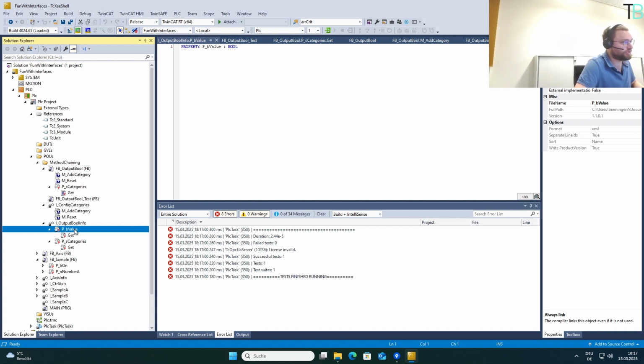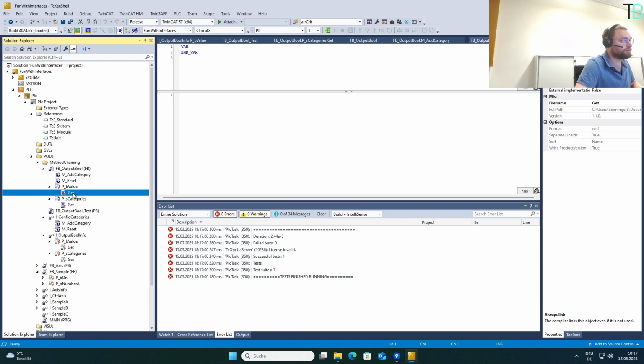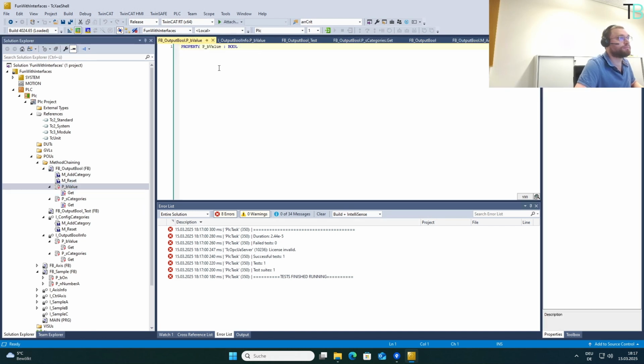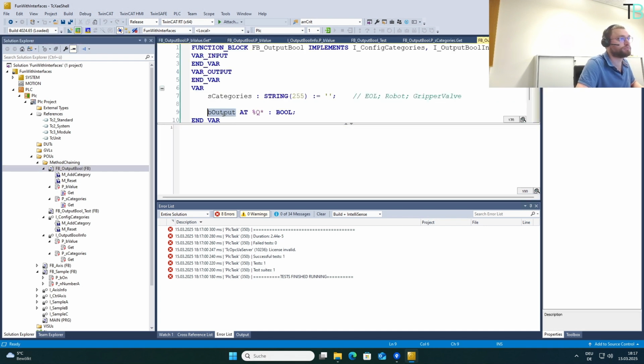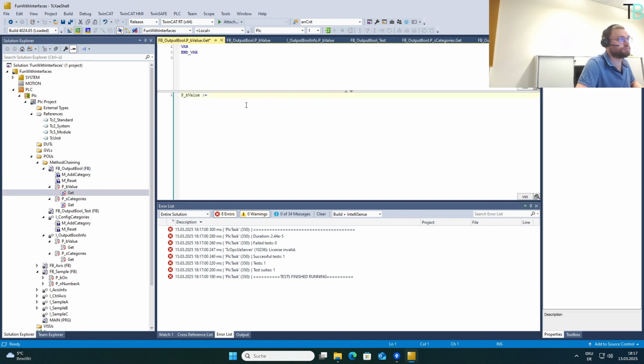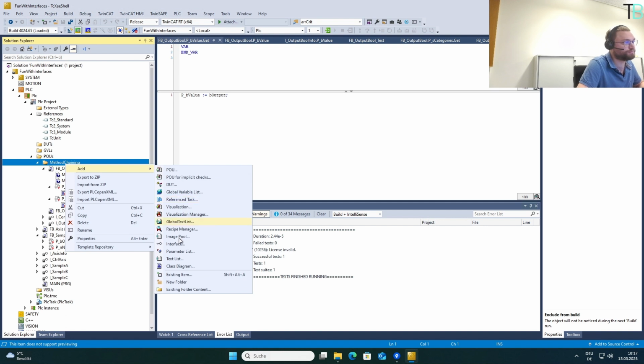So we will also add this info type. This will just show us the info of the output. And which is also nice, we could now also add some control one.